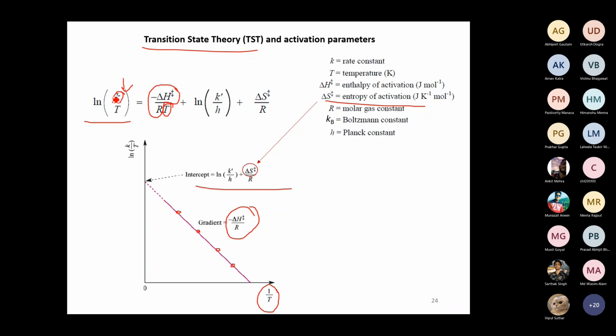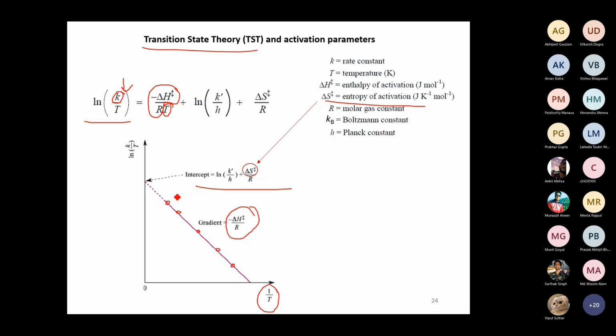So what you need to do here is determine the rate constant at different temperatures. Suppose you are taking 5 data points, so you need to determine the rate constant at 5 different temperatures. Very simple. Suppose you determine the rate constant at 23 degrees centigrade, room temperature. Another you will take at 0 degrees centigrade, 273 Kelvin. T is in Kelvin. Another you will take at 373 Kelvin, 100 degrees centigrade. So you take a range of 5 different temperatures.